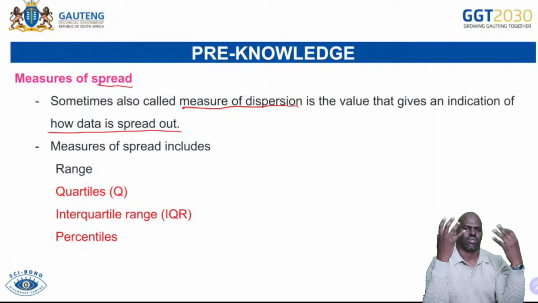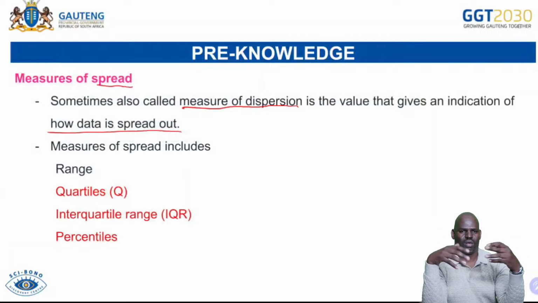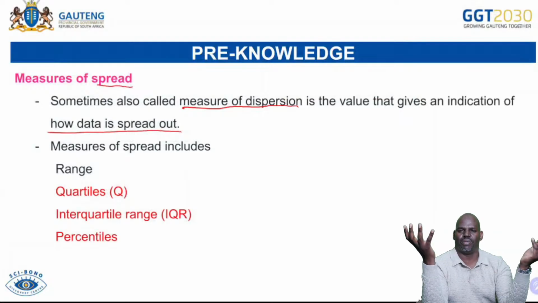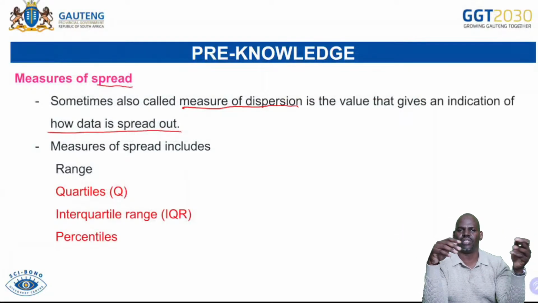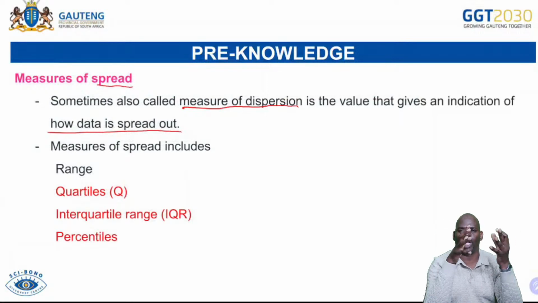Like, if learners are writing a test, we expect learners to get more or less the same marks. Maybe the lowest learner might be 31, the next learner will be 32, 34. Or if the test was very easy, we'll expect maybe the lowest learner to be 80, the next one to be 82, 83, 84, 91, and 92. So we'll say those marks are very close to each other. That is what we expect.